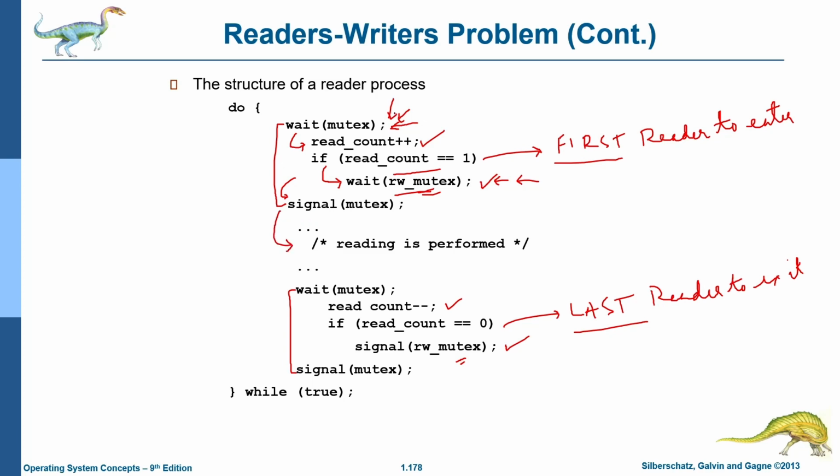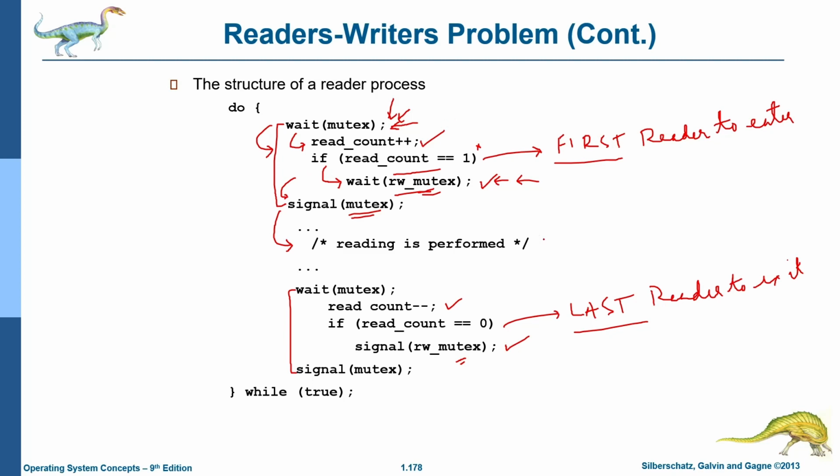Maybe the second, third, fourth, one of them will then be allowed entry inside because the mutex also has gotten released by the first reader. The second reader then does read count plus plus, takes the value of read count from 1 to 2. This condition will not be satisfied because read count is now 2. So the second reader will not grab the read write mutex. It actually cannot because it has already been taken by the first reader, and it is guaranteed that the writer cannot write now. The first reader has guaranteed that. So the second, third, fourth, up to all the rest of the readers who come in, they don't have to worry about the fact that while they are reading, the writer might start writing. That will not happen. Okay.